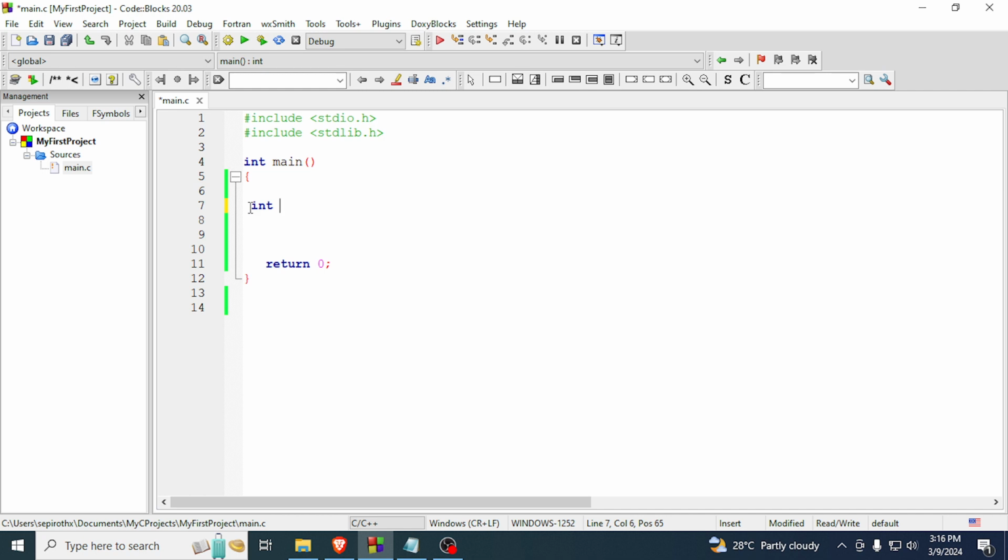Let's just say integer, then you have your first number, then your second number, and also your third number, and then end your statement. As long as you're using a comma for each of the variables, it will be accepted as valid syntax. You can also do the same with other data types. Let's say for example character, my char 1, my char 2. I'll just give 2 examples for character, and you can also do it for other data types, just like float and double.